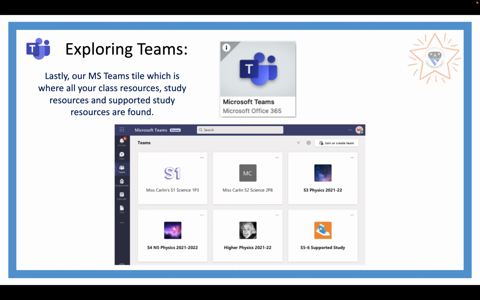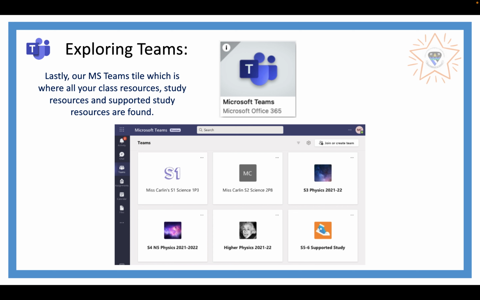Now we have all of the class PowerPoints, any previous workbooks or worksheets or help videos, all available on these Teams, and it's just so vital for them to be able to access all of those resources, as we see now in a post-COVID world where the pupils are accessing this at all times. They're then able to structure their revision and focus on areas that they find really tricky without having to carry around a whole bunch of resources. Everything is available digitally.